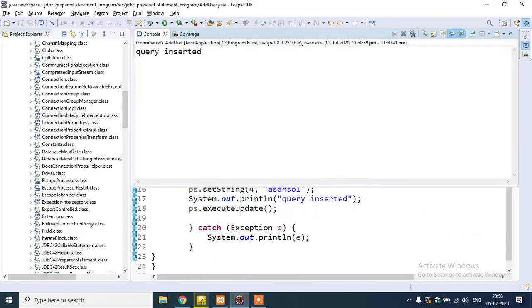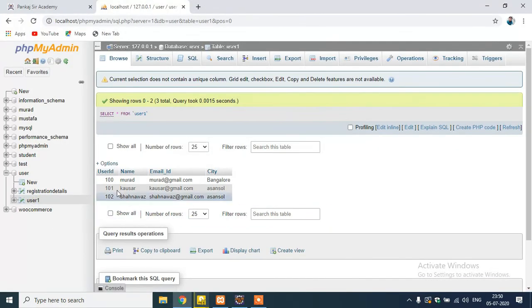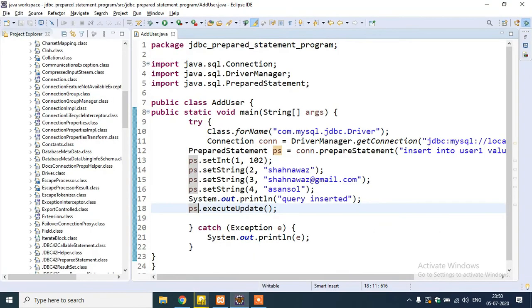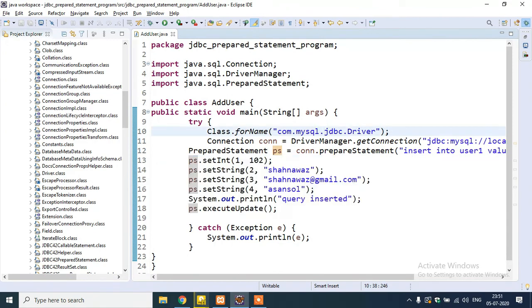And when it runs, now the query inserted, and let's go to the database and click on user one. Now see, again one more data got inserted in our database, and this is how you can supply this value. Which value? This value. And now all this value will be supplied dynamically, and that's where the prepared statement comes into picture.